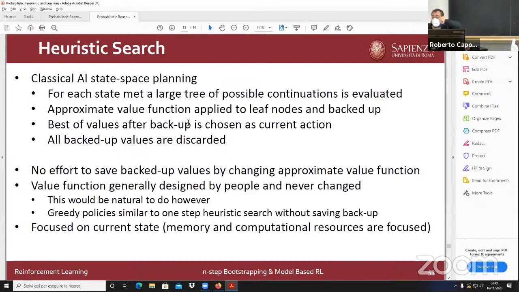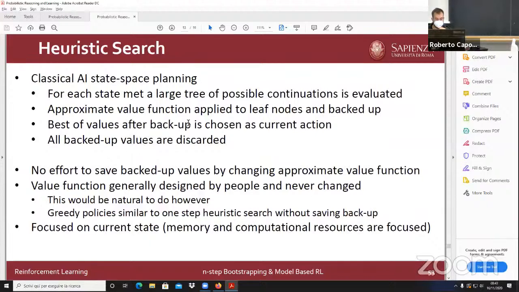In those methods, typically you don't have any effort to store or save the value functions or any information related to that. You just do planning at every step. So you don't have any memory where you keep storage of every search information.